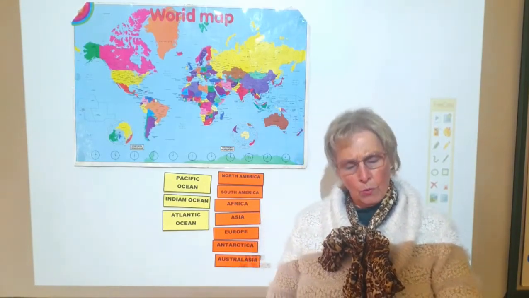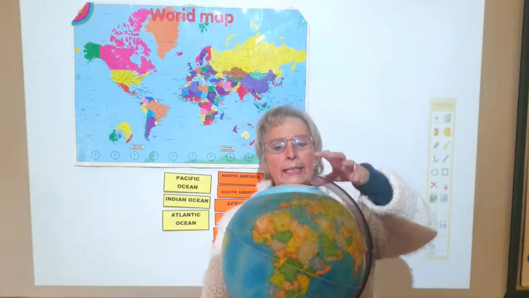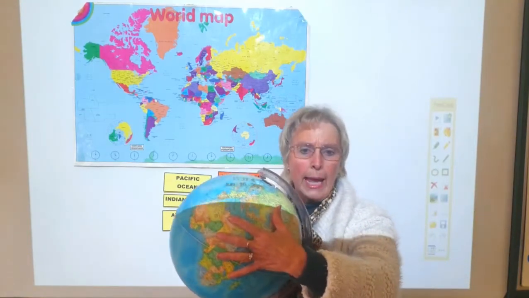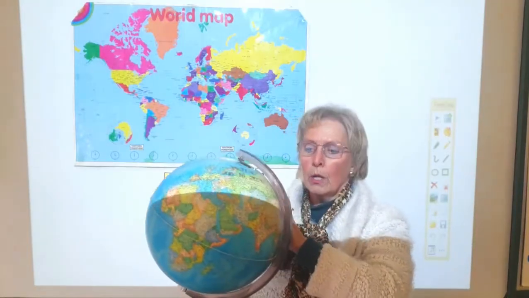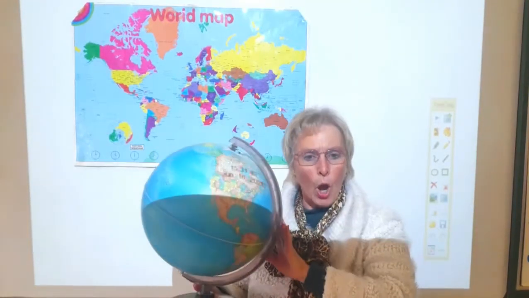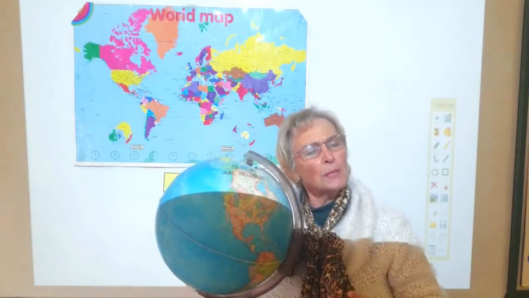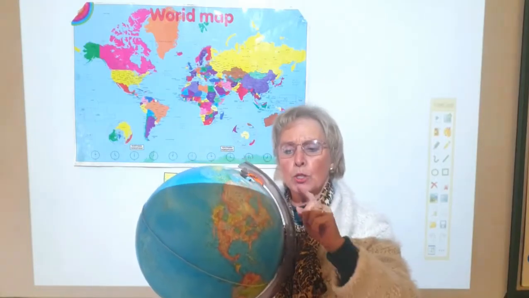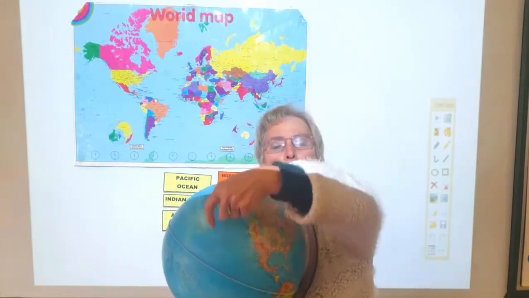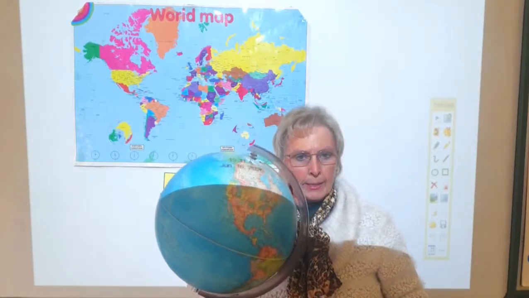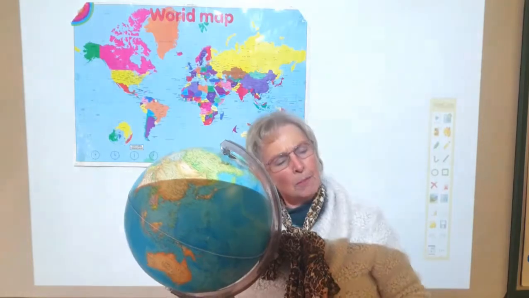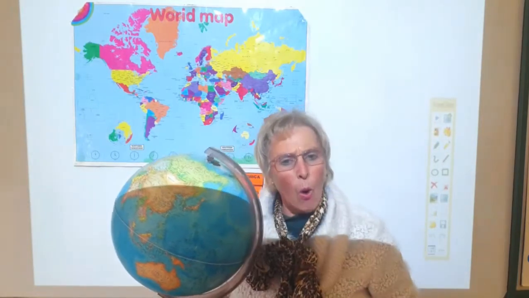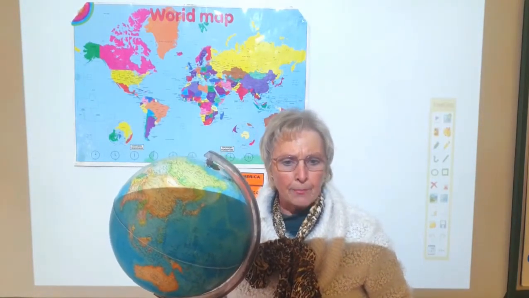Right, grade 4s, our world is actually like a ball, and the map of the world is drawn on this ball. We call this a globe. Now, globes can be difficult because you cannot see a country on the opposite side. So we have to turn the globe and turn the globe. But what would happen if you want to see all the countries at the same time?